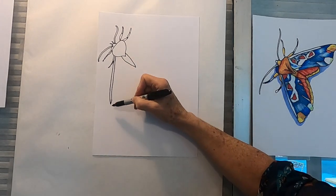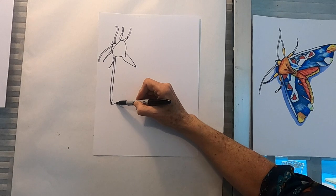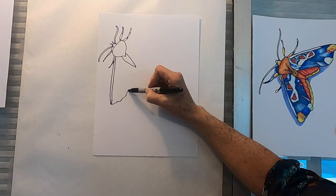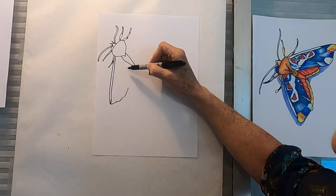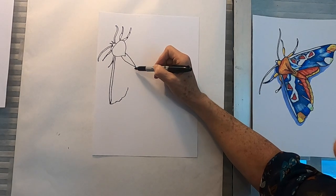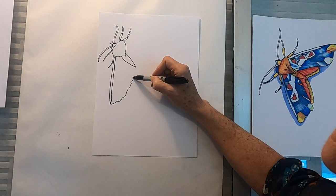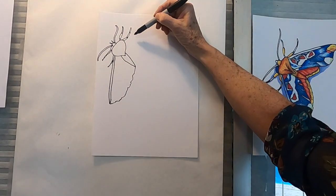So let's just do this wing to completion. It has a raggedy, jaggedy end. It's kind of like a feather shape. It's not completely straight, but I've just made these curved lines, and then it goes up and joins right around the bottom of this body right here that we've done, that point. So it's going to go and meet there. That's the left wing, and now we're going to do the right wing.